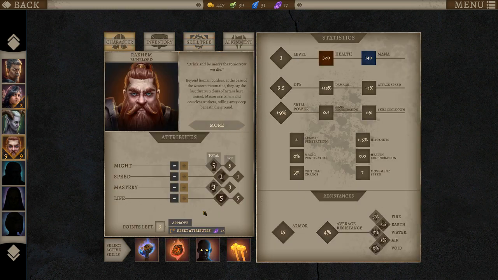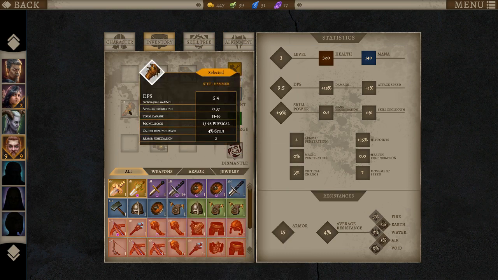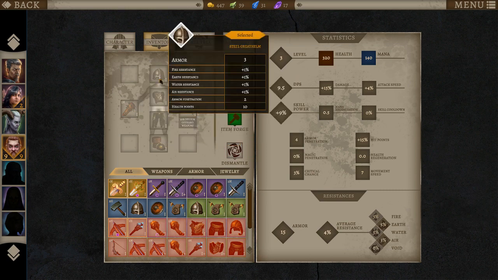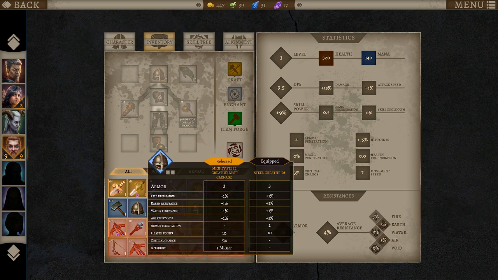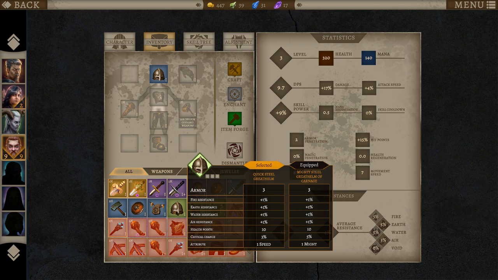All right, and you... Well, first of all, let's see. So you're a frontline fighter, eh? You're currently carrying a one-handed steel hammer and a one-handed pearl hammer. I can give you this. You lose the armor penetration, but you gain critical chance and 1 might. Okay, put that on. I also have this. Gives you speed instead of might.